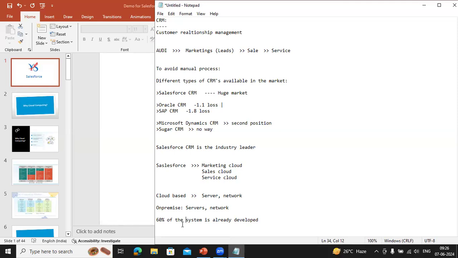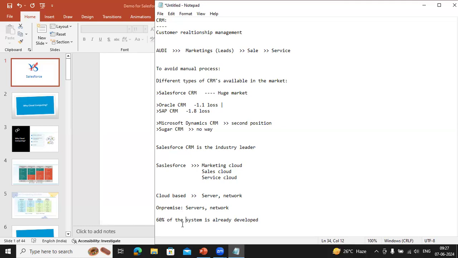And the business applications or the clouds, marketing cloud, sales cloud, are already created. Each cloud has some functionality where you can start using it. Let's say Audi car is having some campaigns. What is a campaign again? You are promoting your ad through TV ads or paper ads. That is nothing but a campaign. So how you maintain all these campaign data or lead information, there are some tables here, we'll call them objects in Salesforce. These tables are already created in the database.